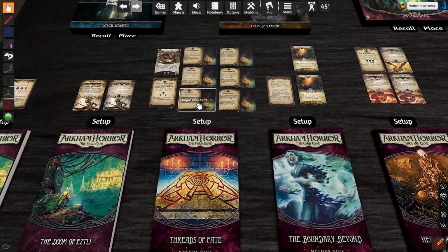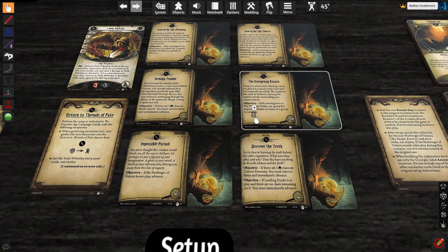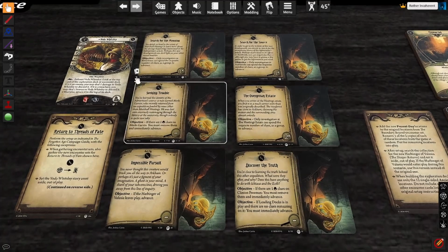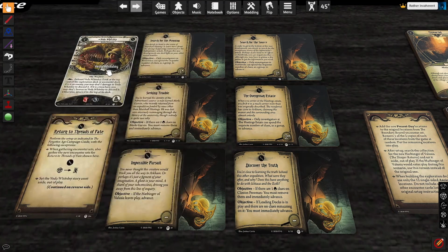With Threads of Fate, the big thing that changes is you get an entire new agenda. And that's just really good. It's a degrees of completion scenario. Adding more things to try to complete is really cool. It also adds a really cool ally. They're very, very good in terms of economy to soak spent, and their effect allows you to really meaningfully interact with the Explore deck in a way that I quite enjoy.